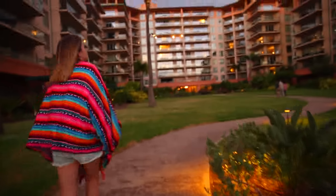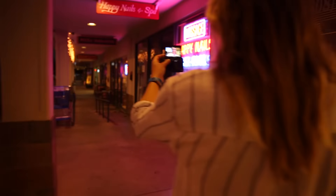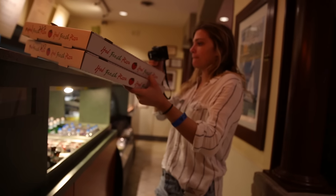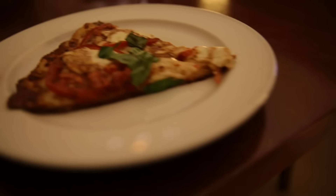Then I walked back to my hotel room, and for dinner we just got pizza, because all the other nights we'd go out to dinner, but we wanted a chill night at the hotel. So we got some pizza to go, and it was actually so good. Here's my slice of pizza.